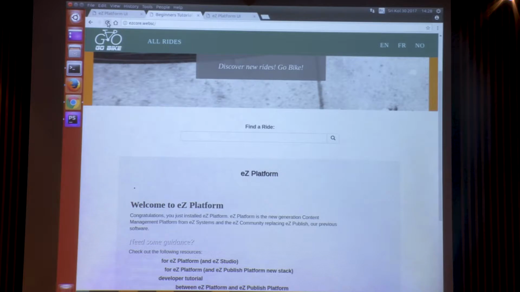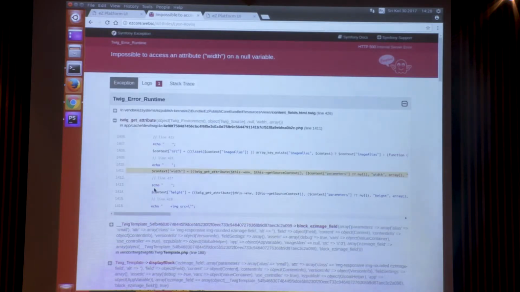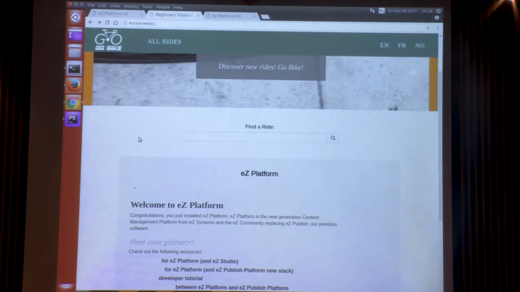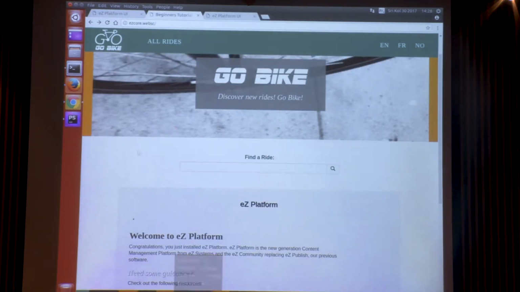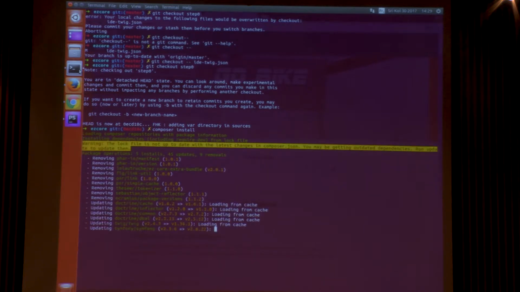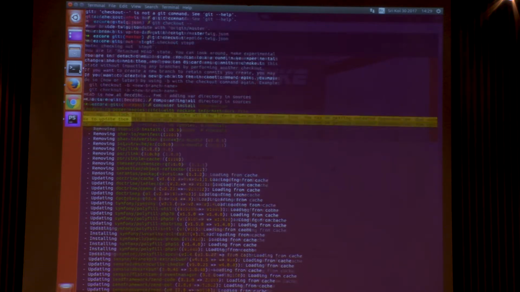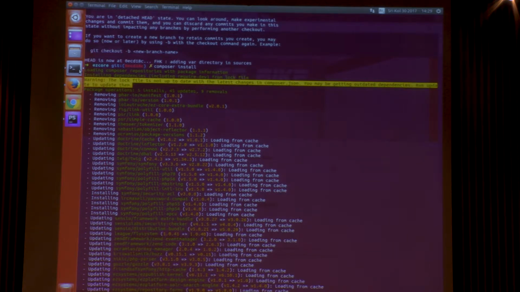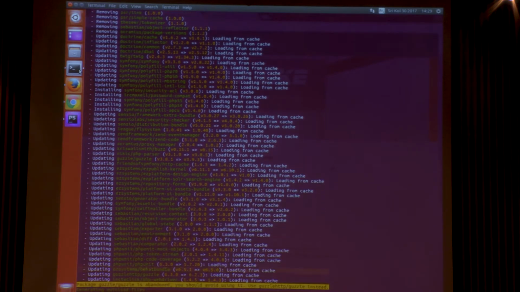Yes. We just added a trip here, which is Lyon to Rovinj. Of course, we did that cycling. Or not, it's not important anyway. Maybe it's because I didn't do the composer install.